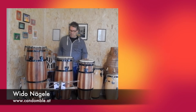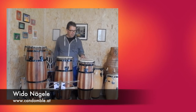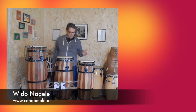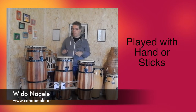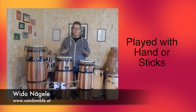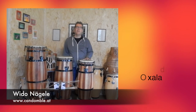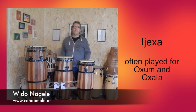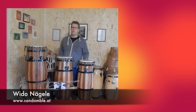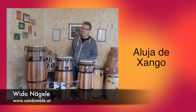So it's a very light skin, like playing djembe or something else in Africa. And normally you could play the drums with hand or sticks. In some rhythms you play only with hand, for example Ishesha, or in some rhythms they are playing these two drums with sticks and this with the hand, for example at Alusha de Shango.